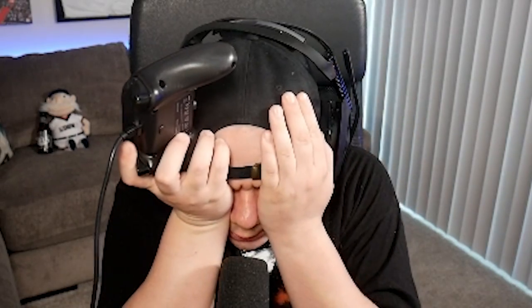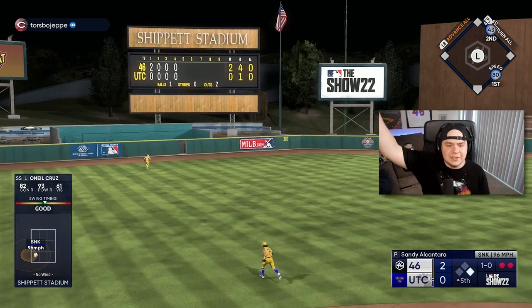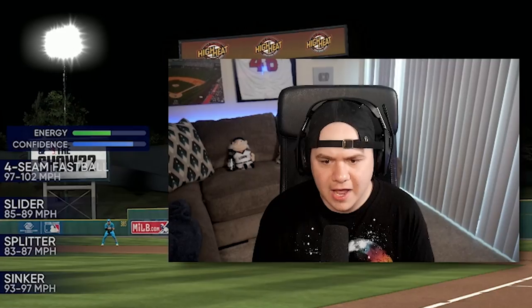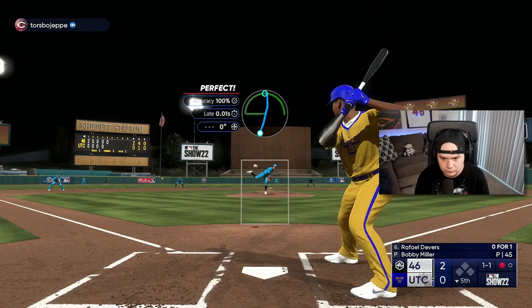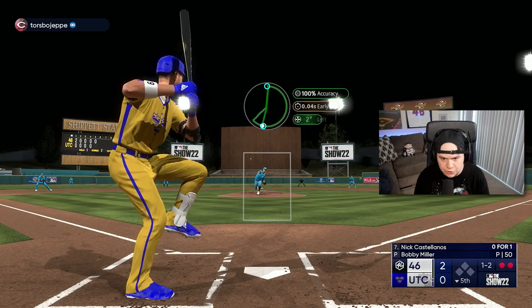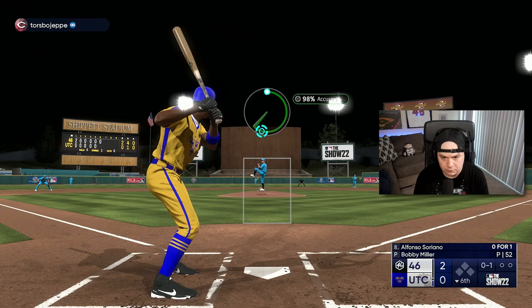Oh, my God. O'Neal Cruz, please, please. Please get out of here. Please. What? That ball died? I thought that was for sure at least off the wall. Nice pitch, dude. We're keeping him so off balance this game. Beautiful, baby. Come on, curveball. Get me another strikeout. Come on. Dangerous pitch, but we're through it.